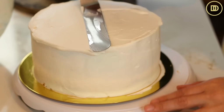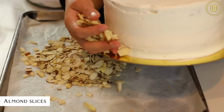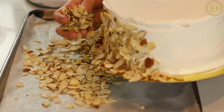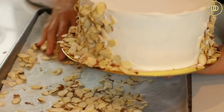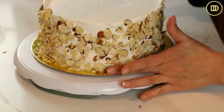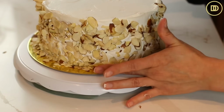And then I have sliced almonds here on a baking tray that's lined with parchment paper. I'm gonna take the cake and just hold it over the almond tray, and taking a handful of almonds at a time, I'll press them into the sides of the cake. And you could either clean up the ones that fell onto your cake board, or you can press them into the bottom of the cake. It's up to you. And lastly, I like to decorate this with whipped cream rosettes on top.